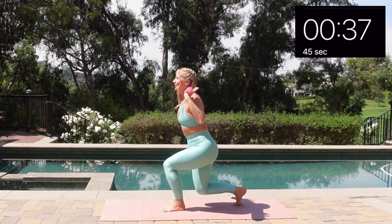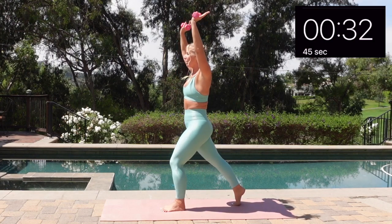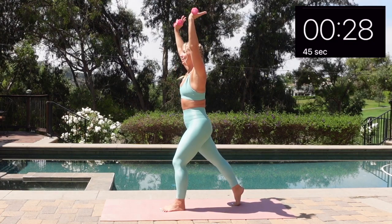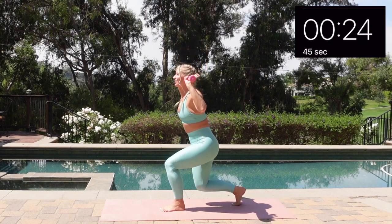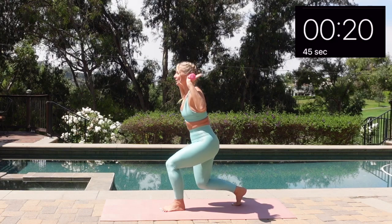Try to point that left knee forward, putting your weight into your big toe and second toe, and bending that back knee down to the 90 degree angle. Feel the weight evenly across all four corners of that left stabilizing foot.